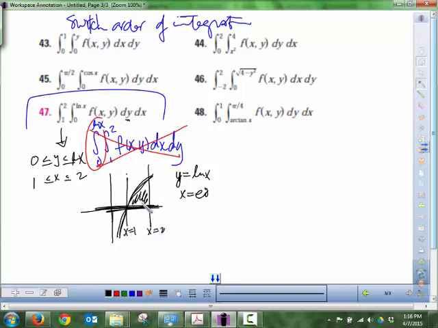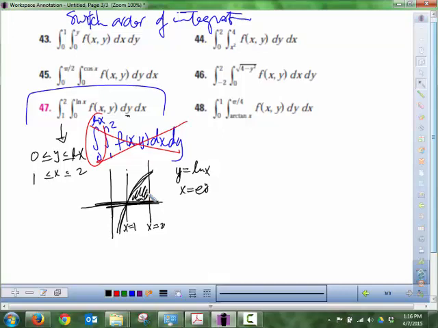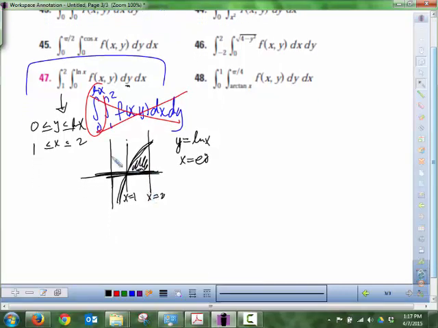So I can see that my region is probably this thing over here. Now if I'm going to rewrite this in the reverse order, I knew that my graph had the y first and then the x. Now I want to redraw this where the x is first and then the y. I would set up my limits of integration. I would draw a line parallel to the x-axis. That's what I'm integrating with respect to first. And then I see when I'm going to enter my region and exit my region.